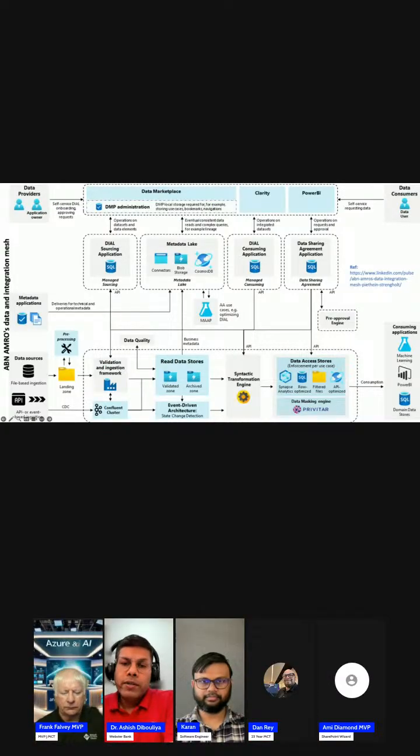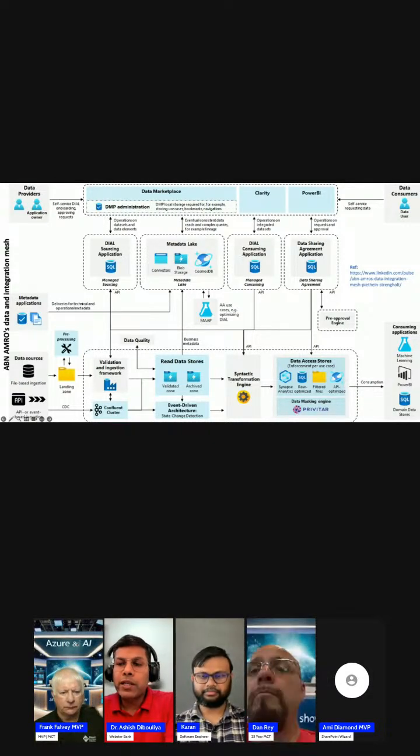So governance is federated, with metadata, quality control and masking enabled everywhere, right? Ensuring secure, compliant data sharing. So consumers, whether ML models or BI tools, can easily discover and consume these products.